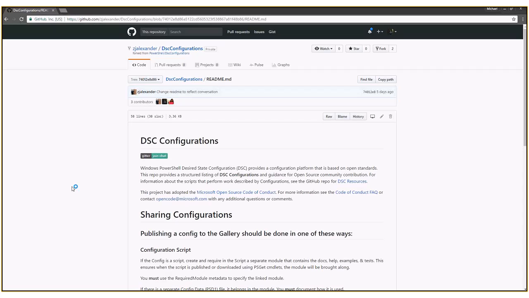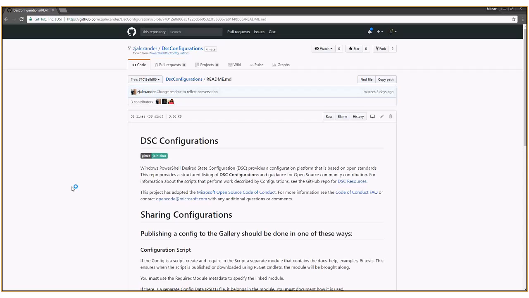So we have a couple of different ways of handling configurations and sharing configurations. Our first proposal is basically sharing a configuration script.